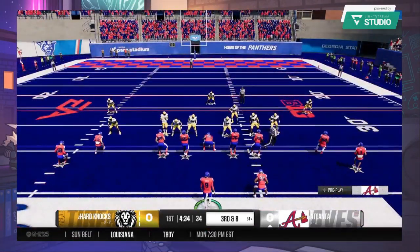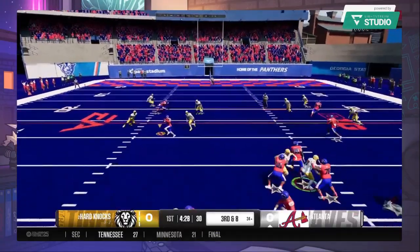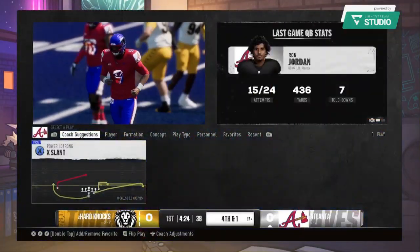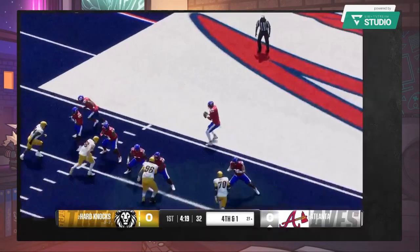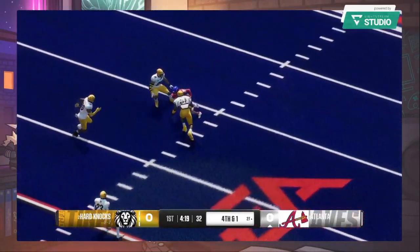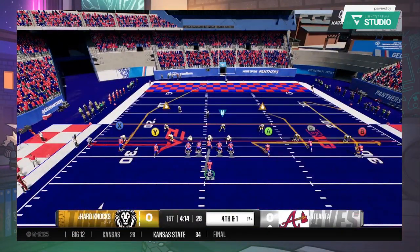There's a challenging 3rd and 8 now in this opening possession. Dropping back, it's Jordan. Snags a quick throw. And they wrap him up after the completion just short of the first down marker. Chris, great effort here by this defense to keep him short of the first down. Now they've got a tough decision to make here on this 4th down and short. So on their first possession of the game, the offense stays on the field, and they'll go for it.